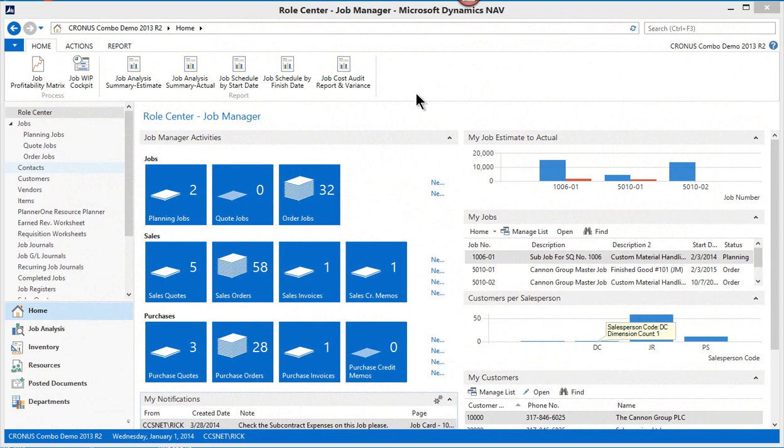In this video, I'm going to take you through some of the key features that Cost Control has added to Job Manager. For those of you that are Job Manager users or potential Job Manager users, I want you to know the bonus feature pack that we deliver when you purchase both Job Manager and Resource Planner.